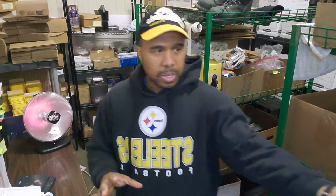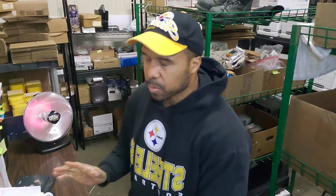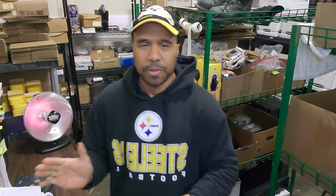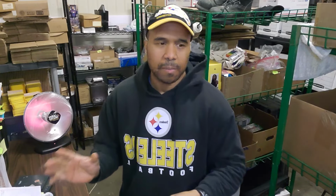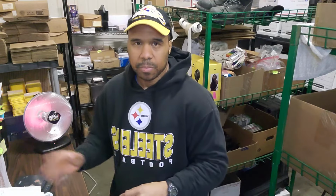I got these little sports lots. I got the electronic stuff. I'm going to be looking at some of these other Amazon pallets, especially that business and industrial stuff. Those were items that were selling for $100, $200, $300, $400, $500 on eBay. Now, it may take a little bit longer, but I'd rather have things like that sit than something like a piece of makeup that's going to sell for $7 or $8. That just used to make sense.